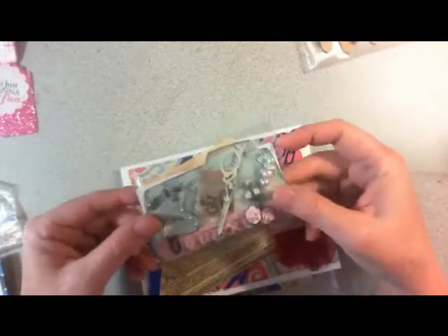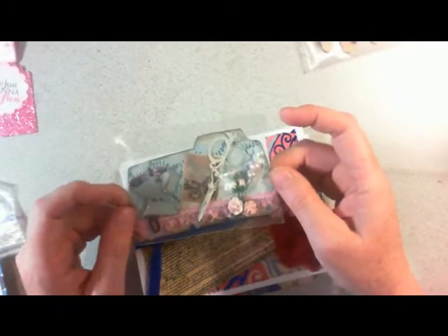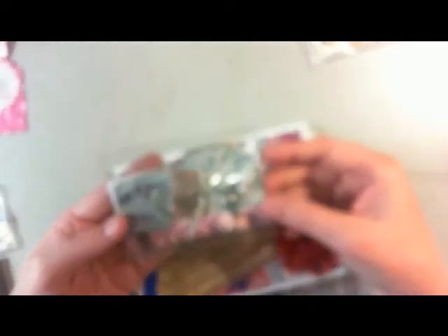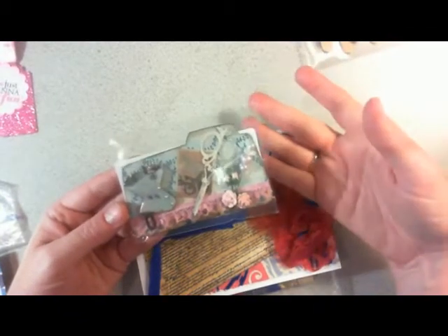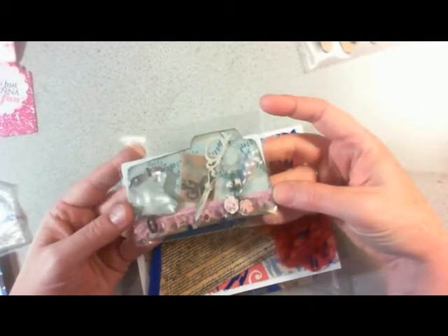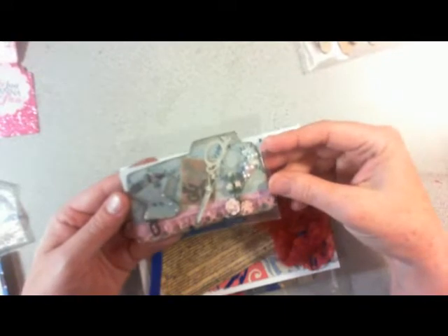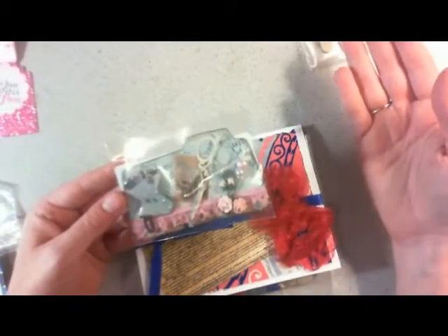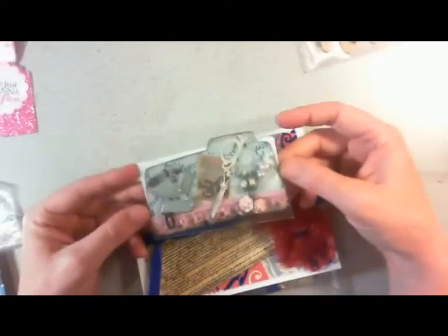This one is from Natalie Watkins. It's really cute — got little scissors right here and a little corset over here. In our swap we asked if you want to, you can include your name and address, your YouTube channel, your blog on a separate piece of paper with the card, so we can keep the swap going in case you get a duplicate person. You can write somebody else's address on it instead of having two of the same person, but you can still get their cards.